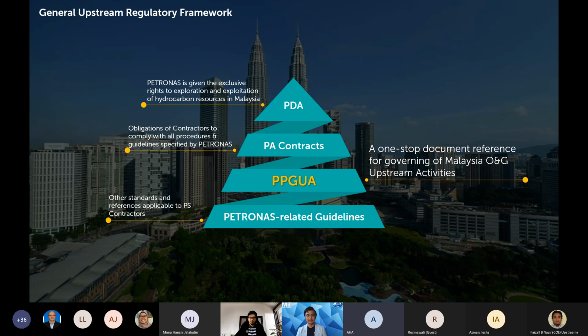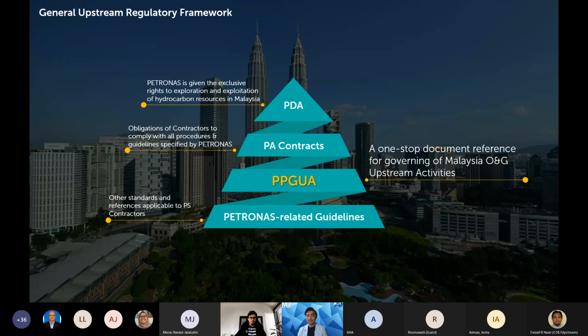If you go through PP Gua, it is not really specific to the technical works, but it just provides overall guidance on how to perform the works. And just now you touched on the software. In the PP Gua, we mention the requirement to utilize commercially available software.